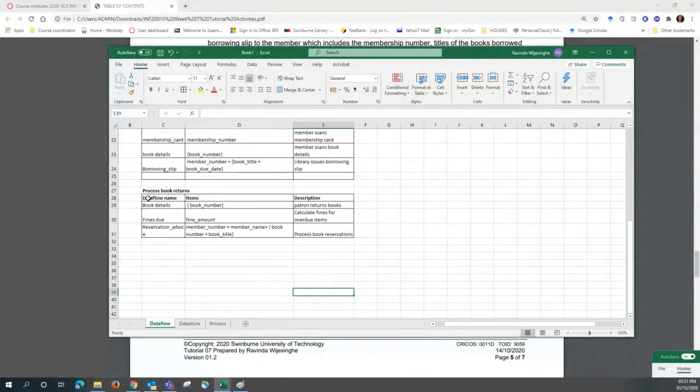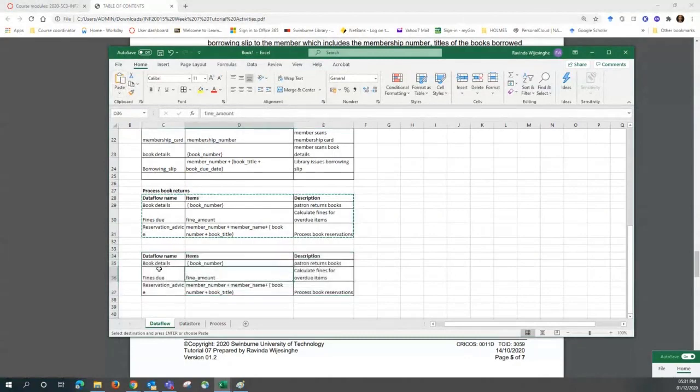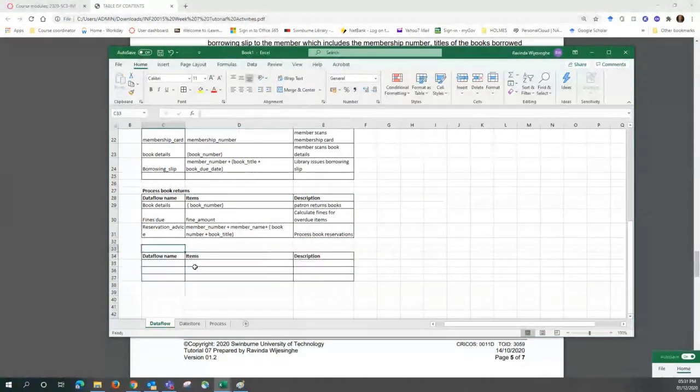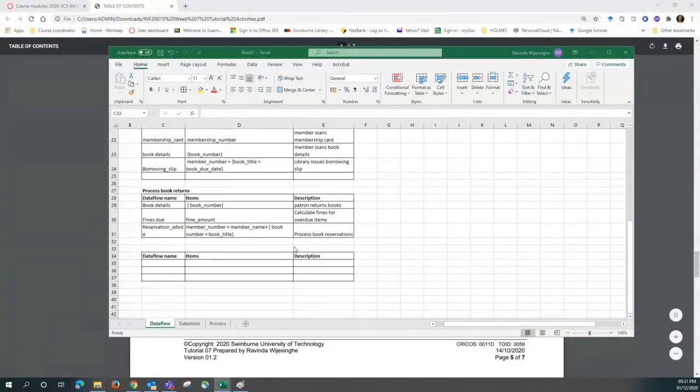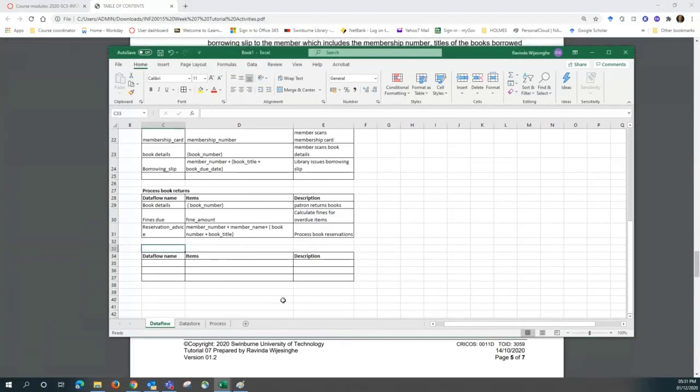So if I draw another table, I just copy the same table, paste it here, delete this, and then change it. Now I want to put a heading. What is the appropriate heading? Maybe we can say process online reservations or something like that.